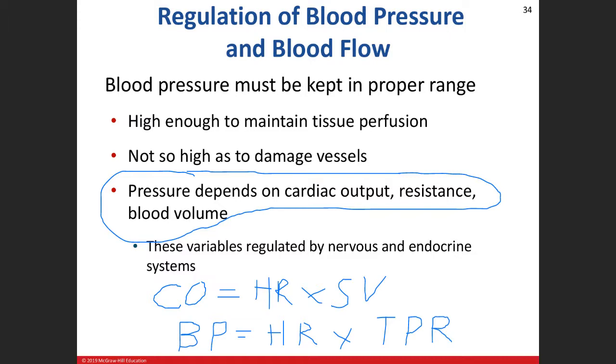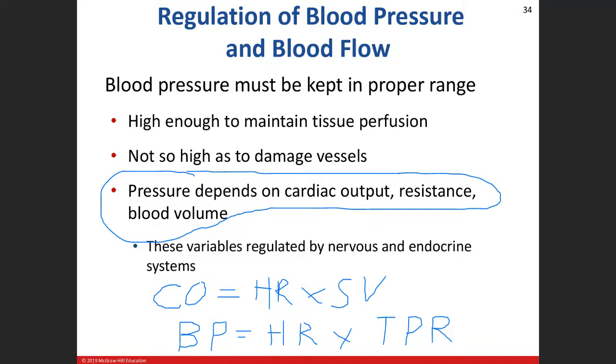All right, we know how to increase resistance. Quick review, there's three things that increase resistance. One is we make the blood thicker, the blood viscosity. Let's make it, instead of being motor oil, let's make it into syrup. That's definitely going to increase our total peripheral resistance. Another thing is to make the actual length of the blood vessels longer. So if we make the blood vessels longer, that's going to increase total peripheral resistance.